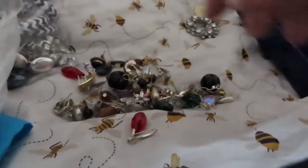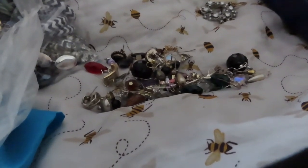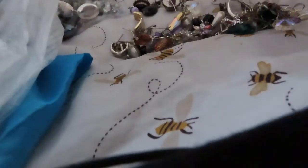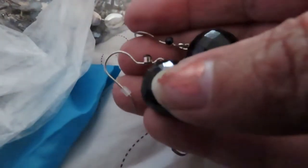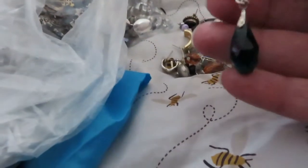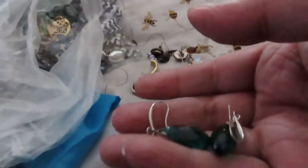Right. Some sweatbands, let's have a look. Has that got anything on that I can see? Nothing I can see just with my eyes, but I'll have a closer look. Because there's the other one. And they're really pretty, aren't they? Black bead. And a black bead. That's pretty. Very pretty. Oh, so there's a green pair like the red pair. Same sort of design. Again, I'll have a closer look. They don't even look green, do they? But they are.